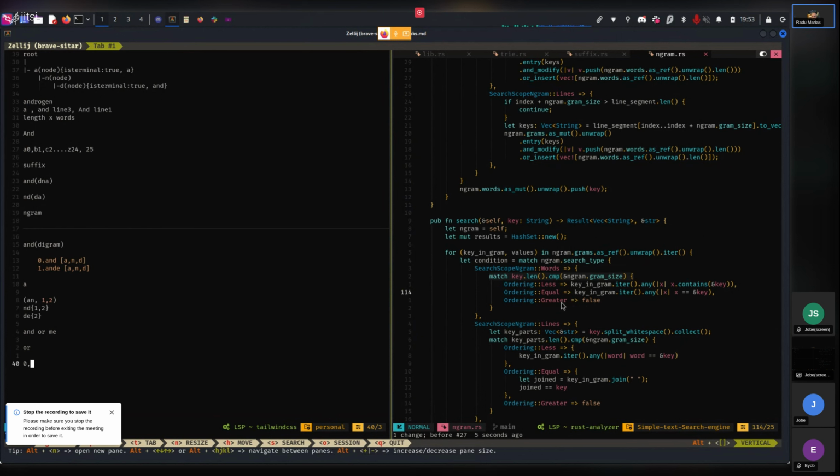you can resolve all text sizes larger than your gram size. So, if your gram size is two, you can look for any string larger than or equal to two, because you split the query string. So let's say you have A, B, C, D in the text, and you have two-grams. You will have AB, BC, and stuff like that.